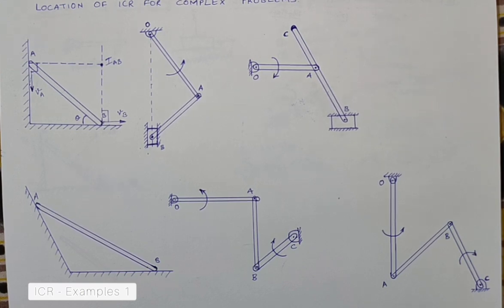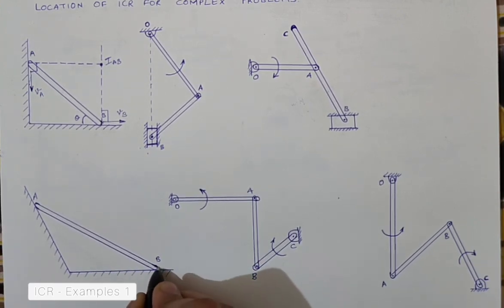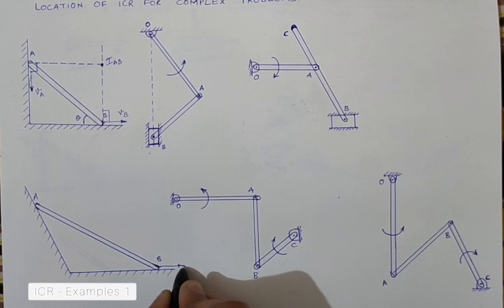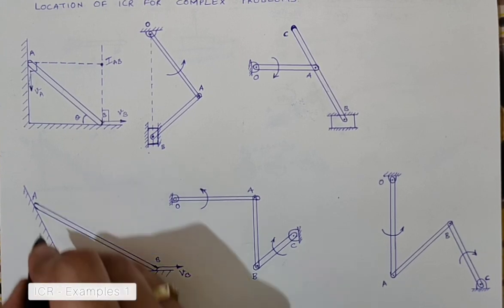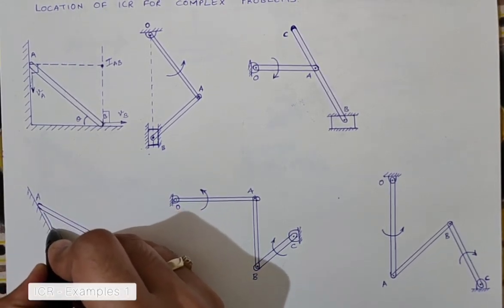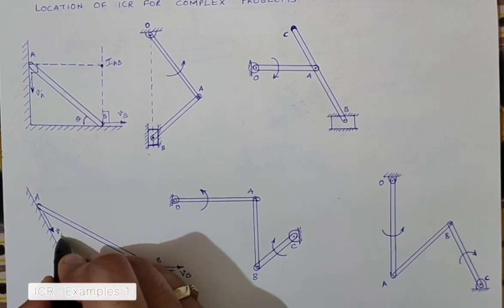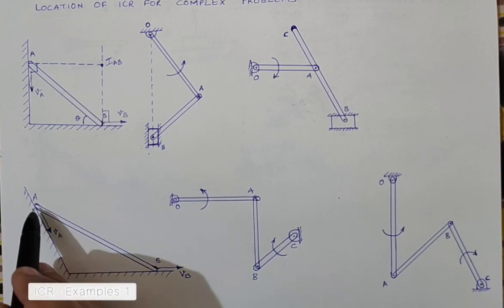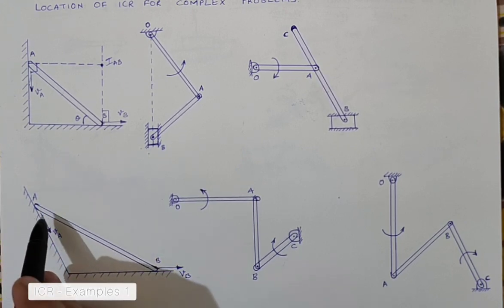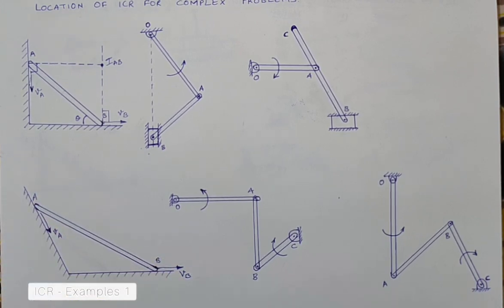So I hope you must have paused the video over here, and now it is time for me to show you what the directions of the velocities will be. As usual, my point B is moving along the surface horizontally. In the same way, at the inclined surface, I will have my velocity VA. I hope you have understood this part. If B is moving in this direction, definitely A will also be pulled along this particular link, and A has to follow the path of this inclined surface.